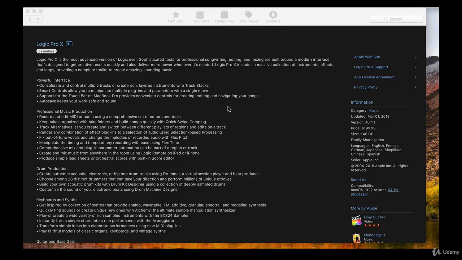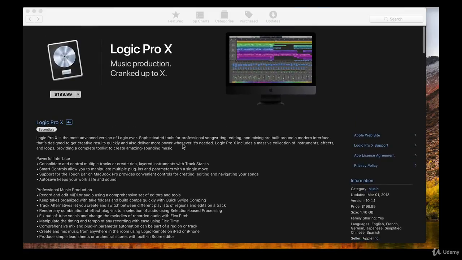Now when you have decided to purchase Logic Pro 10, let's go to the upper section of the App Store and click on the amount which says $199. If we click on this one, that will turn into Buy App, and your card on file will be charged that amount if you press that button again.